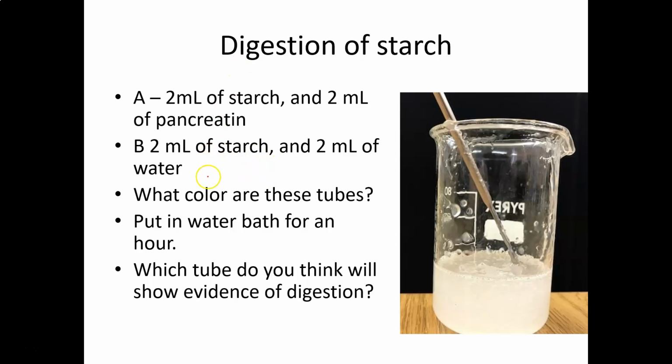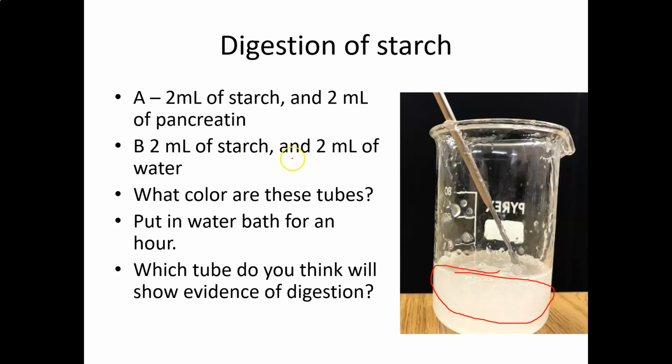What color are the tubes is a question under that little green chart. This is what color they would have looked like. And so it's cloudy or it's opaque. It's kind of whitish, but it doesn't really have a super pronounced color. After you mix these together, you would put them in the water bath, and then we would have to wait for the digestion to occur. But there's another question that it asks that we would have been talking about while we had the stuff in the water bath, and that is, which of these two tubes do you think would show evidence of digestion? Test tube A, that had starch and pancreatin, or B, that just had starch?